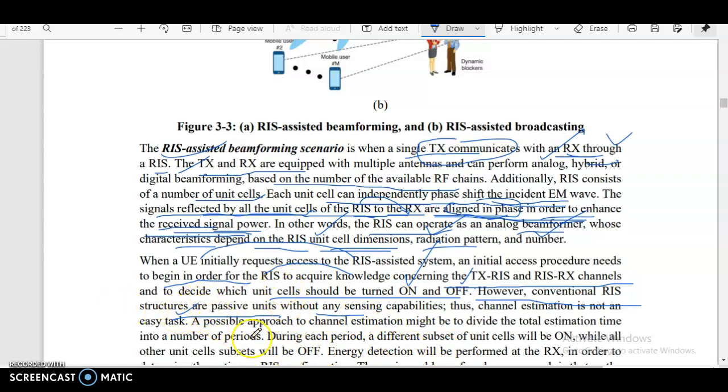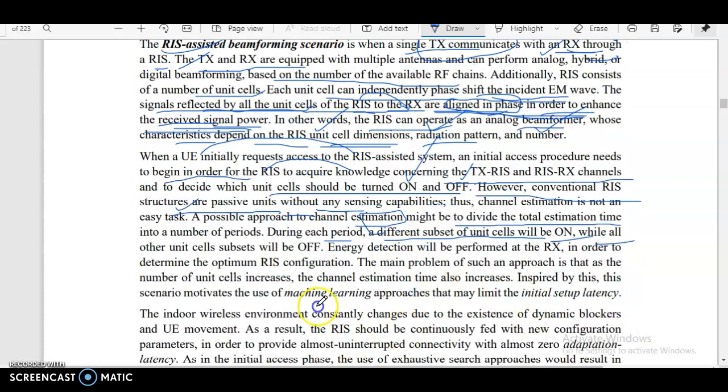A possible approach to channel estimation might be to divide the total estimation time into a number of periods. During each period, a different subset of unit cells will be on, while all other unit cell subsets will be off.